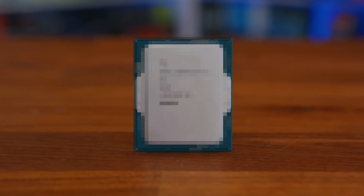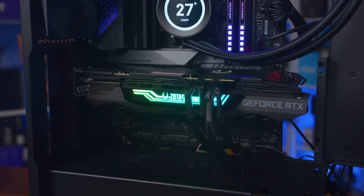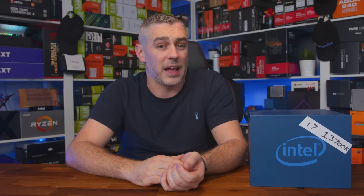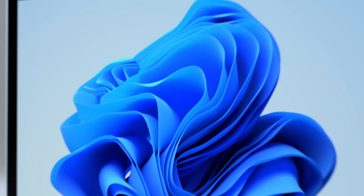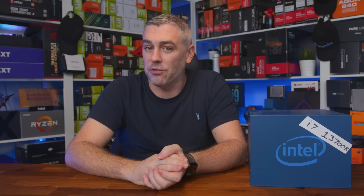The main challenge in comparing AM4-based processors is that they use DDR4, while AM5, 12th gen, and the 13700K all use DDR5. Throughout all our testing, we used the same RTX 3090 Trinity GPU from Zotac, and for all DDR5 systems we used the G.Skill Trident Z5 Neo 6000MHz 32GB kit. For the 13th gen test system, we used the ASUS ROG Maximus Z790 Extreme motherboard. We're running Windows 11 on the latest update, and Resizable BAR was enabled. Let's get into those benchmarks.